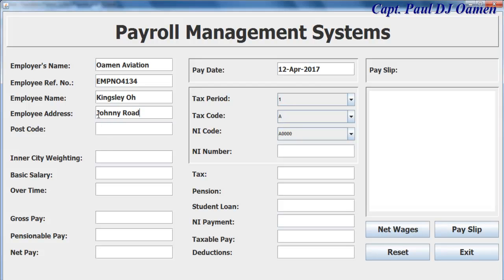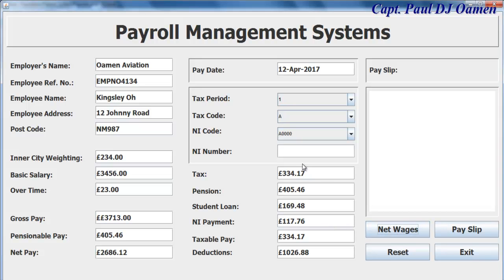Okay, what about number 12 Johnny Road? Postcode whatever. Alright, wages, overtime, and click on this. We now need his national insurance number. All we need to do is enter as follows, the TH whatever.